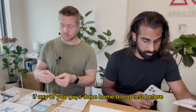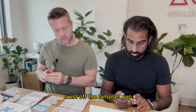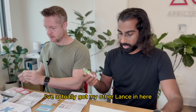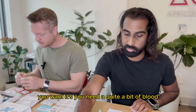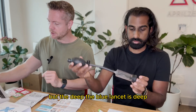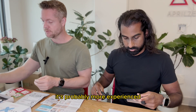If any of you guys have done home blood tests before, you'll probably be quite familiar with all of this. Twist off the lancet cap — alcohol wipe and then the lancet. You need quite a bit of blood, more than your typical glucose straw. The blue lancet is deep and that's going to bring a lot more blood out, and then you've got the shallow lancets for the more experienced blood givers.